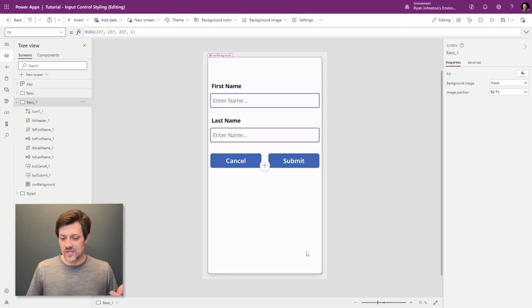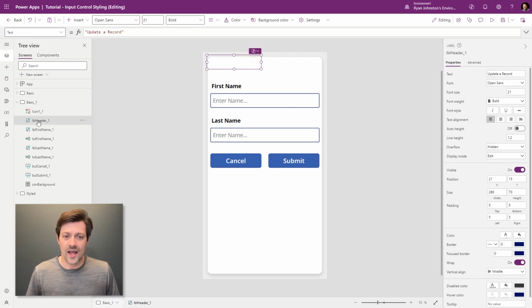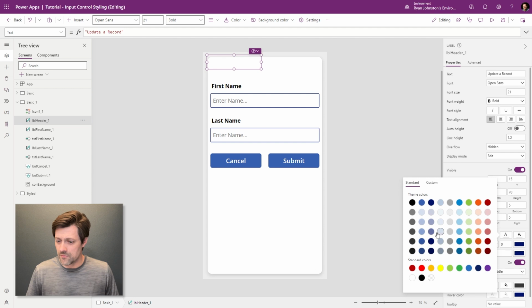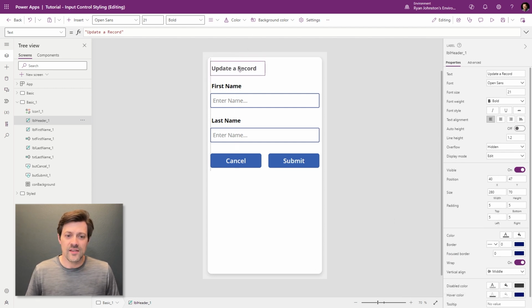And so we've got this input area. We're going to create this container. We're already looking better. Now then, we can no longer see our header. It's hiding around up here. Let's change that to, let's not go black, but let's go like a dark kind of slate gray. And let's give this thing a little bit of breathing room.